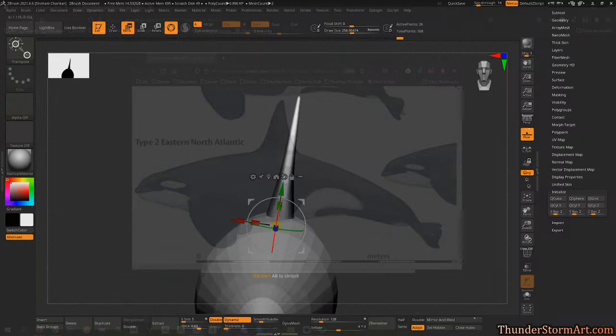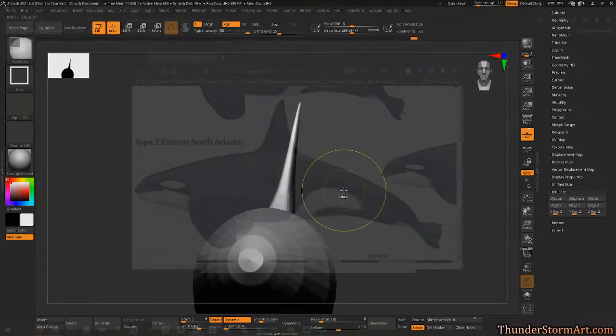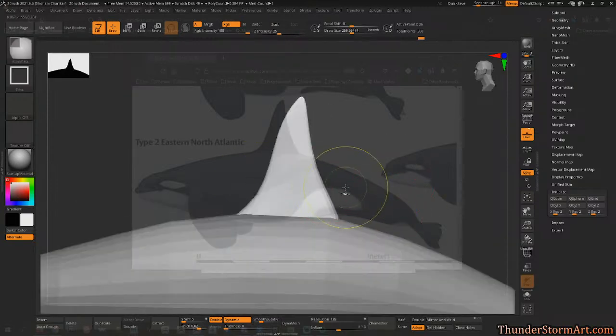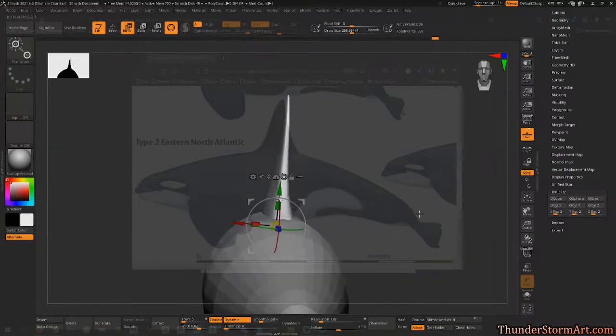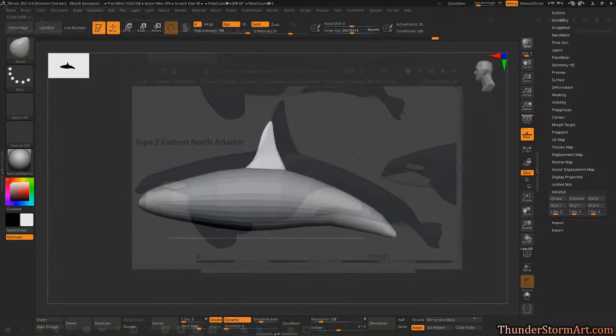You know, I want it slimmer, but not that slim. So I don't want it like this. It's not a blade, right? So somewhere along those lines will make me happy. And I can also grab this middle part. Let's make sure I got enough topology. Flip this. Bring it in, bring it out. If you wanted to. No, I'm not even going to do that. I have regrets. Okay. This is going to be okay for now. Okay? So that's one fin.